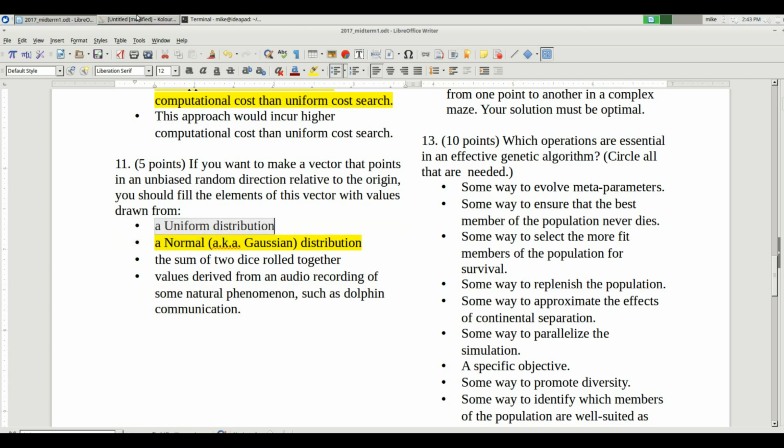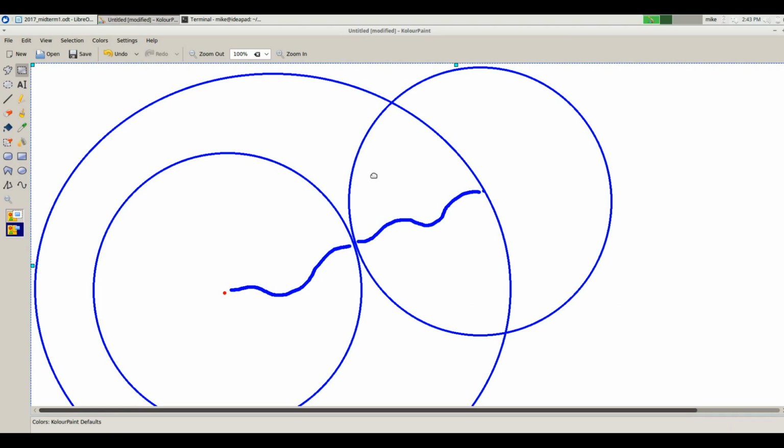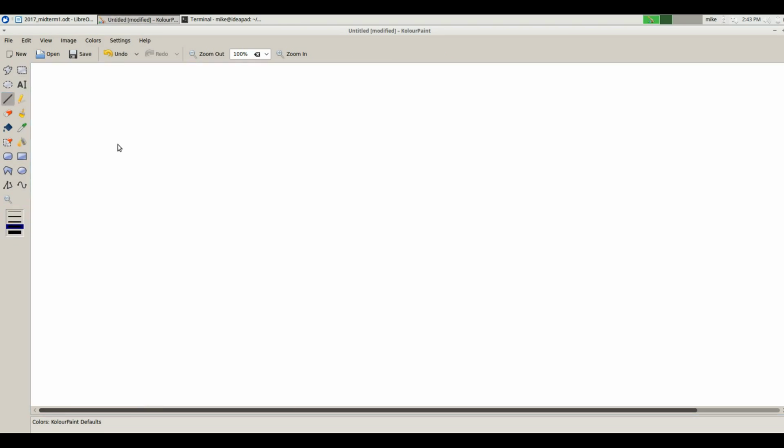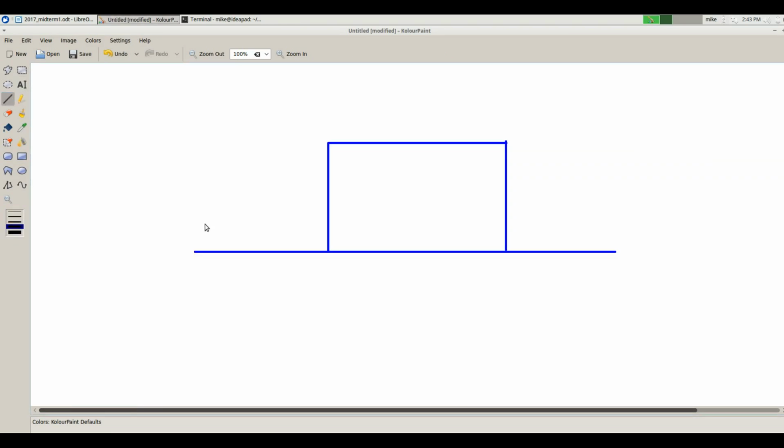Here's my reasoning for that. It's a good question. First of all, let's draw the two distributions. This is a uniform distribution. Do you agree? This is usually 0, this is usually 1, although you can do uniform between other values as well. And this is a Gaussian distribution-ish. It doesn't go below there. It's not quite that wiggly. Leave me alone. Right? Gaussian, also known as normal distribution.